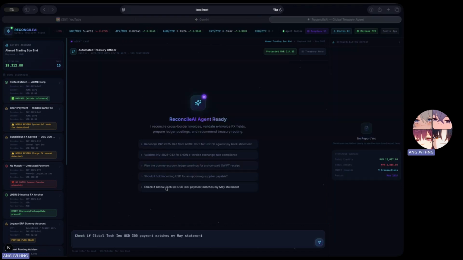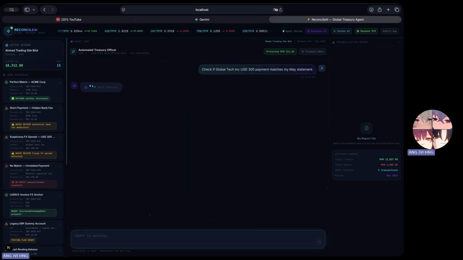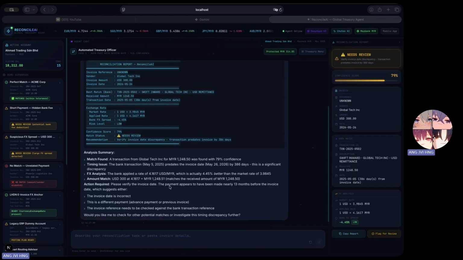All right, let's move on to the second scenario. Here's a tricky case. This invoice, INV 2025-012 from Global Tech Inc., is for $300. The bank has received 1,284.75 Malaysian ringgit, and at a standard rate of 4.28, you would expect around 1,284, which looks fine just at first glance.